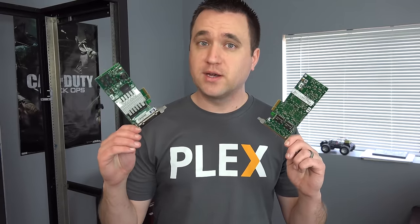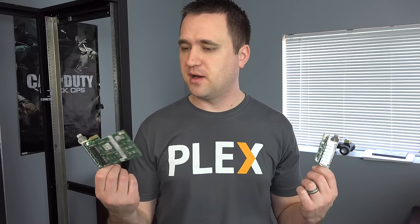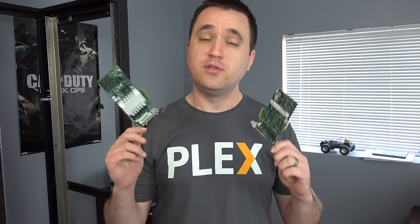These are the brand new NICs that I bought. They're actually server grade. They are used. Got them off of eBay. Cost me about, I think, $45 a piece. But these are going to be going into my server. Well, at least one of them will be going into my server. And this is a server grade card with link aggregation available to it. So hopefully I'll be able to link at least two, if not four, of these connections to give me up to a 4 gigabits per second connection with my server.